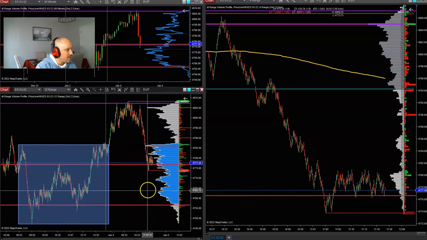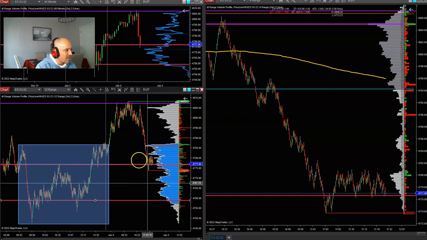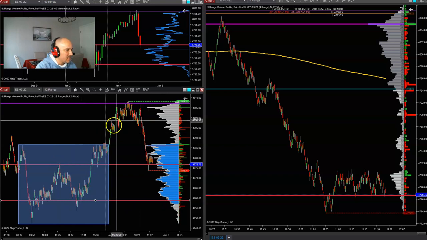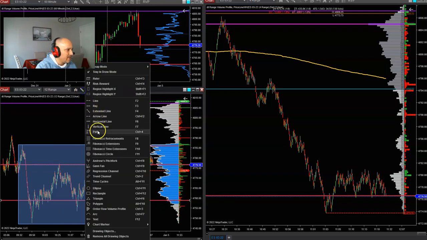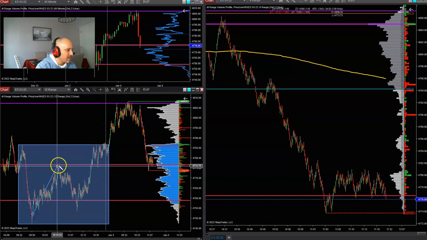It could come on down and test all the way down here at the bottom, which would be this area right here, the bottom of this swing when it pulls back, meaning I'll show it to you. Let's look at the arrows. So this is the swing to the upside, right?